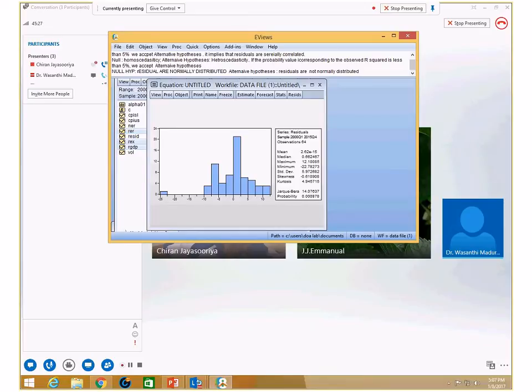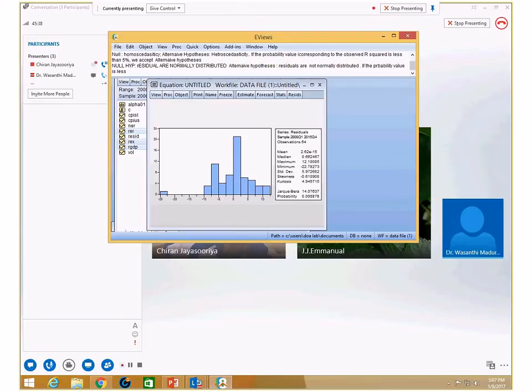If the probability value is less than 5%, then we can confirm that the residuals are not normally distributed.